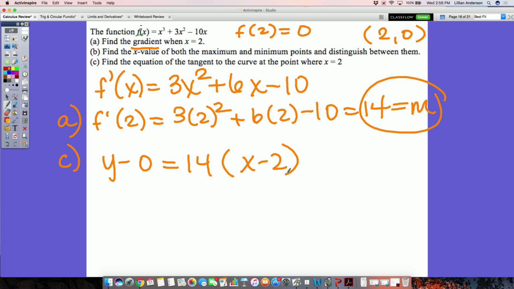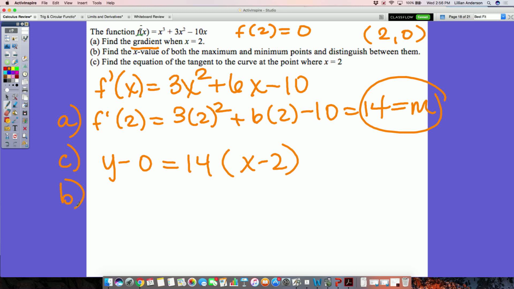Any questions on A or C before I go to B? Yes. I went to the calculator and drew the tangent line and it told me the equation at the bottom. Does that work every time? If you remember the process, yes, but that won't probably get you all the points because you used your calculator to get that. How many points does this question work? I don't remember.